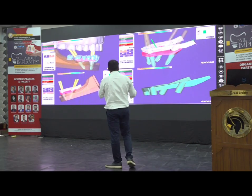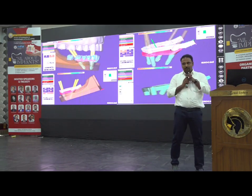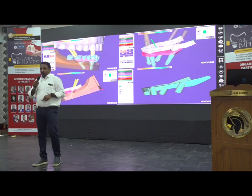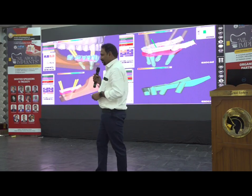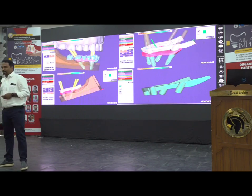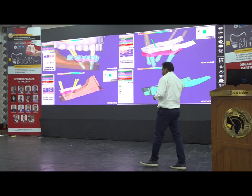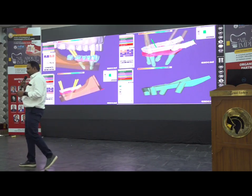So you can see here, this is a bar retained prosthesis. This will be a hybrid prosthesis. How many types of hybrids are there? Cement retained hybrids, screw retained hybrids, overdentures, that's also a type of hybrid. Flangeless, because the patient doesn't need a flange. If the flange is there, there will be a lot of food impactions, and the patient is getting irritated.